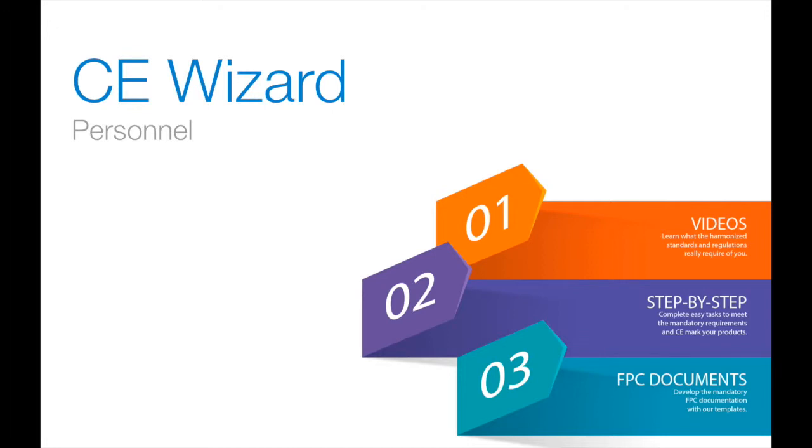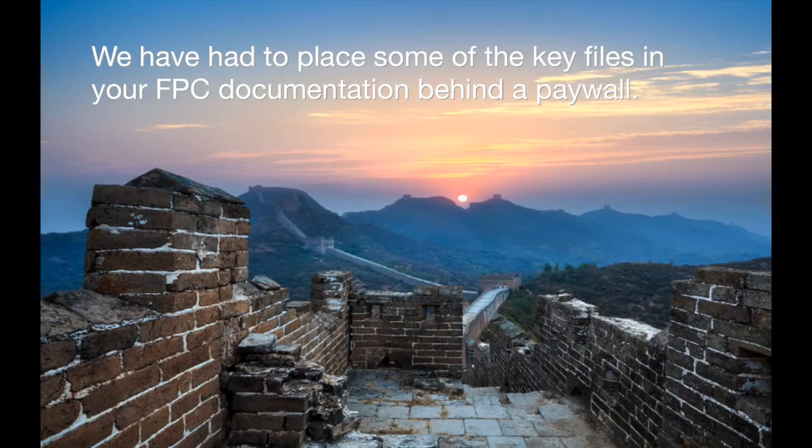Welcome to the Personnel step of Innover UK's CE Wizard. As you're still a free user, we've skipped one of the key steps in the CE Wizard, a step where we set up the structure for your factory production control system's documentation structure and download the most important file in your whole FPC system, the FPC manual. But don't worry, you can still complete this step even though we have skipped these things.